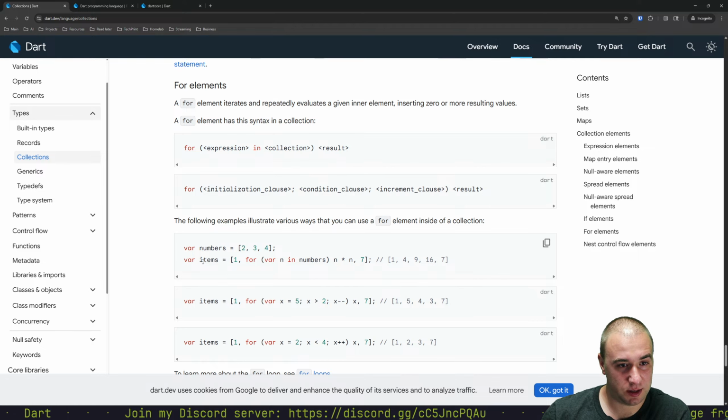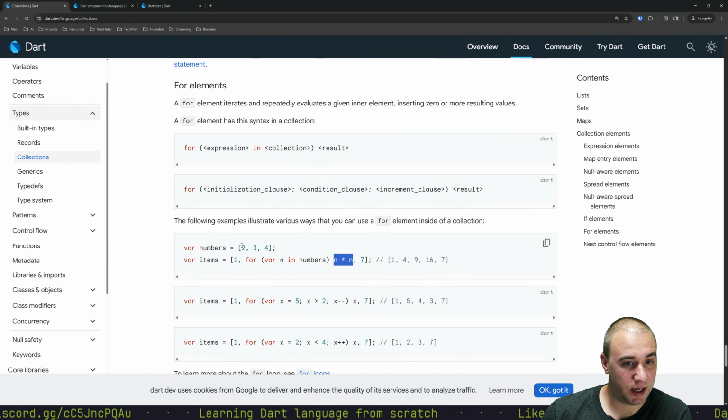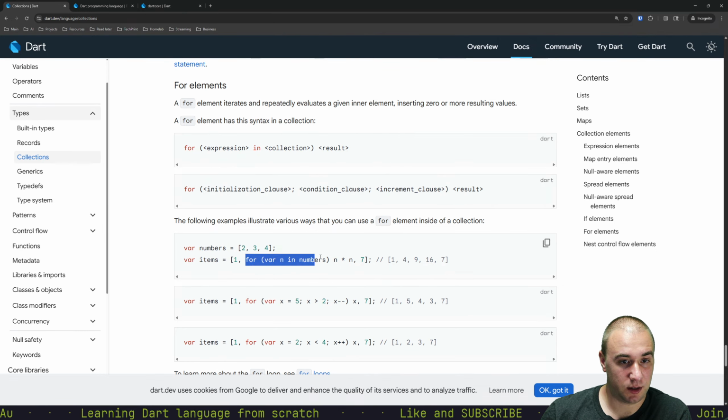So yeah, we can say items 1, then we have for var n in numbers, and we return that number squared. So in this case, we're going to have element 1, then we're going to iterate over those numbers.